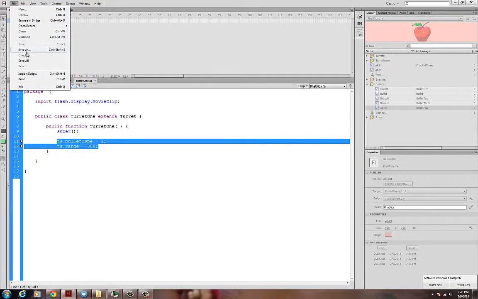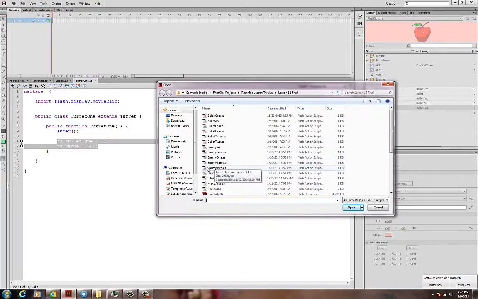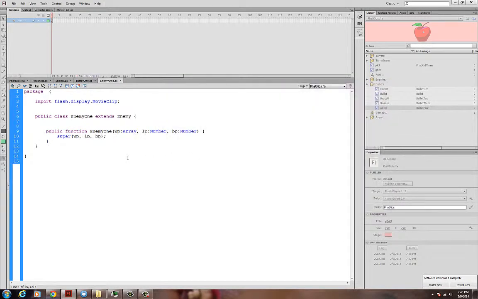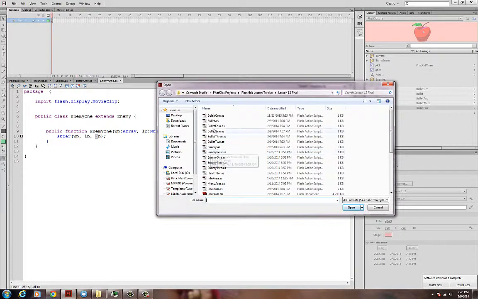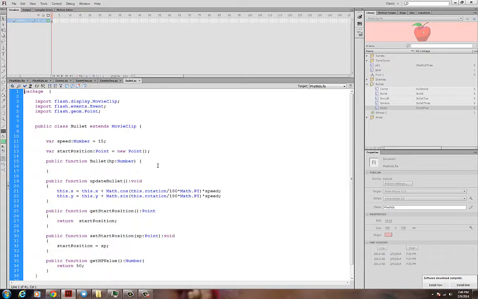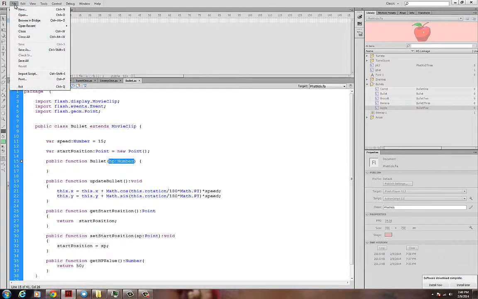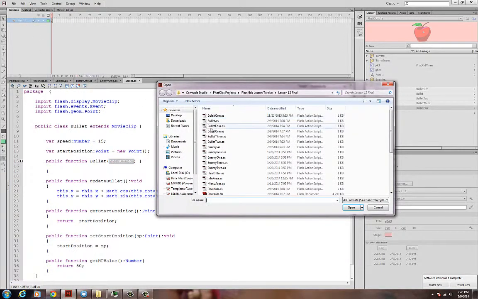And then likewise for the enemies, if I go into my enemies, I notice that I have some changes that I made there too. For instance, these guys do still have parameters, and I'm sending those in. So those are life points, the waypoints as we had before, and the bank points. And then finally, inside the bullet itself, I'm going to be receiving these hit points, and so for each of the bullets I had to put that in. And again, I do that in 2 places.